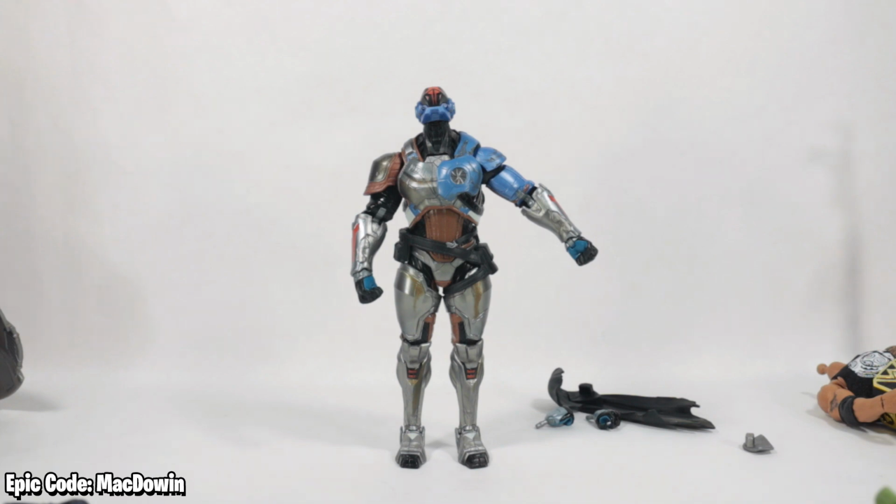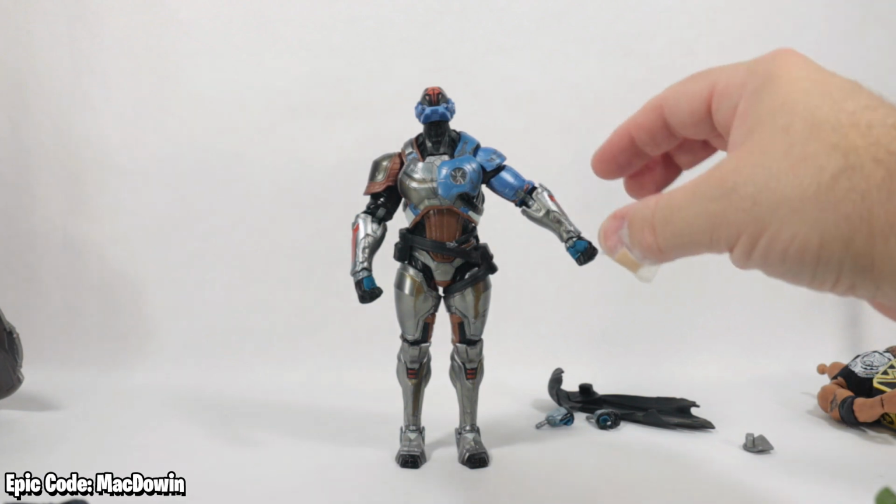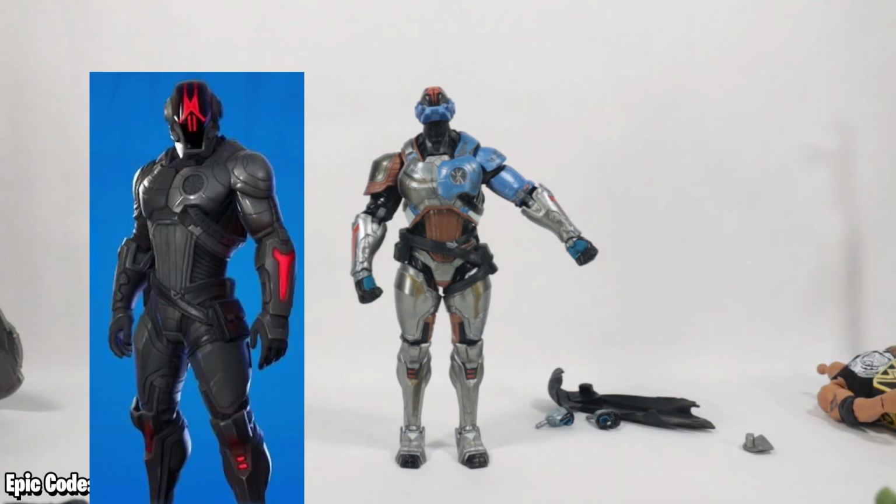Will we see another Foundation figure in the future? Hasbro loves reusing molds, and I don't blame them. I understand that concept completely. And in fact, Fortnite lends itself to reusing molds wonderfully because they make multiple styles from the same base. And so of all the figure lines out there, they have a legitimate reason to reuse these figures. So I hope one day we get like the darker, is it Stealth Foundation? I can't remember. It's the one that's like all black and gray. I would love to see that figure one day.